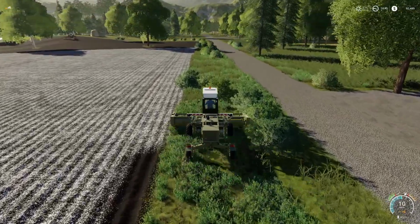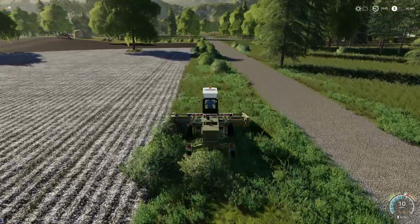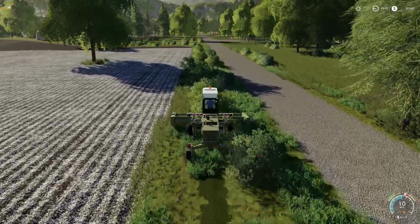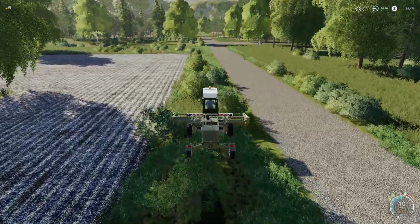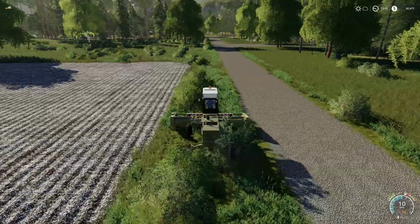Alright. Yeah, we might as well mow this running down the side while we can. It's just free grass laying here. We can come back and, even if we don't ted it, we'll pick it up and feed it to the sheep. Give them something fresh. How about that? It doesn't look like anything's going down, but I believe we're still mowing grass. Every once in a while we are anyways.